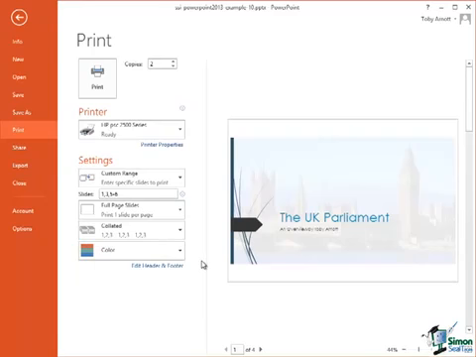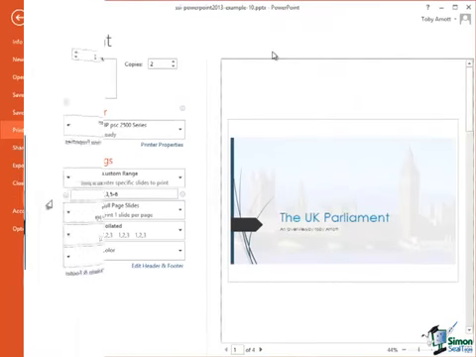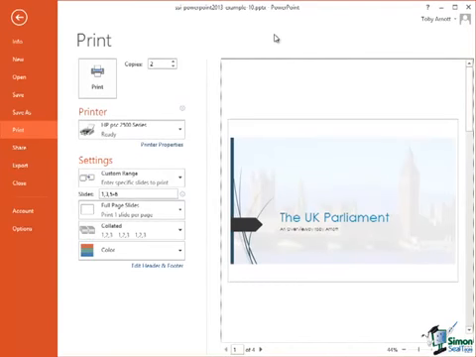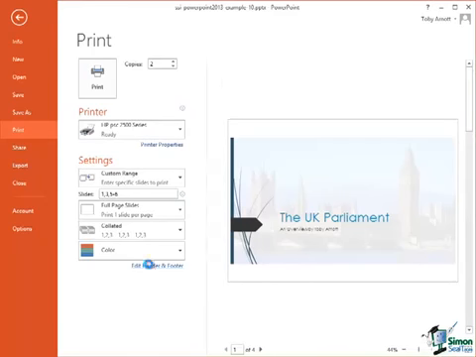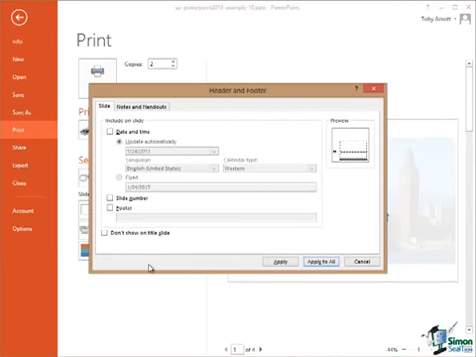So basically, for printing a selection of slides from the presentation, as defined by this custom selection here, they are the decisions that you would normally need to make in order to do that print. However, there's one other thing you can do here, which you probably noticed right at the bottom, which is that you can also say edit header and footer. So if you'd like to put a header and footer onto these slides, click on edit header and footer, and it gives you the option of putting date and time, slide number, footer on, and so on.